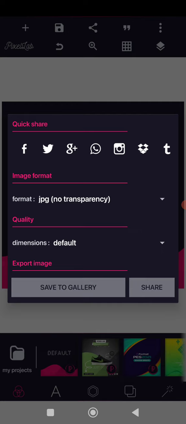So if you want to do it directly from this, click on any of the icons and do it. When you click on this share here, it's the same thing it's going to give to you. So this is how you can easily share your images out from PIXELLAB to any other application that are listed here. Now, the next one is a quote icon.